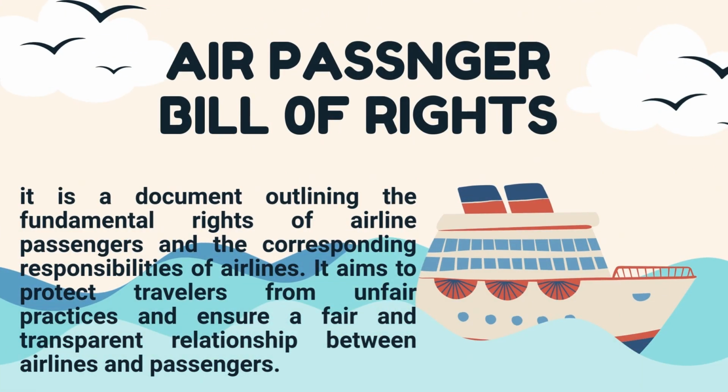Air Passenger Bill of Rights. It is a document outlining the fundamental rights of an airline passenger and the corresponding responsibilities of an airline. It aims to protect travelers from unfair practices and ensure a fair and transparent relationship between airlines and the passenger. This Bill only applies to flights taking off from the Philippines. It does not apply to flights going to the Philippines.